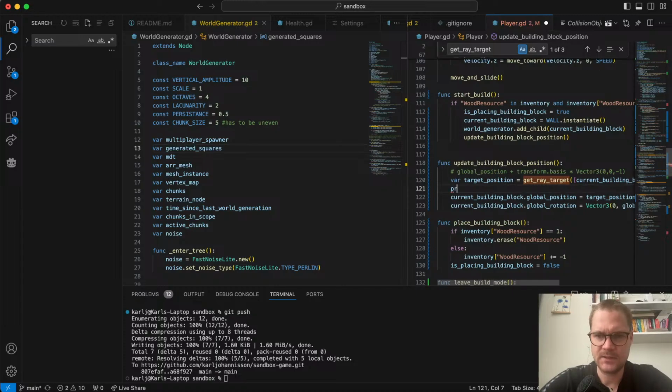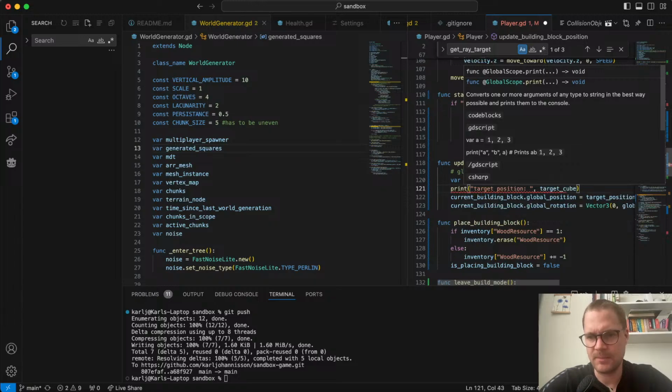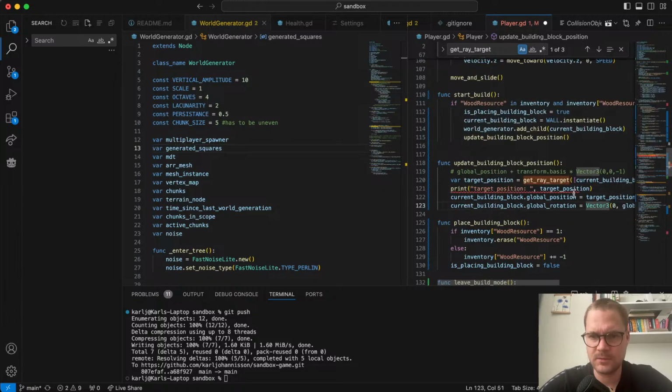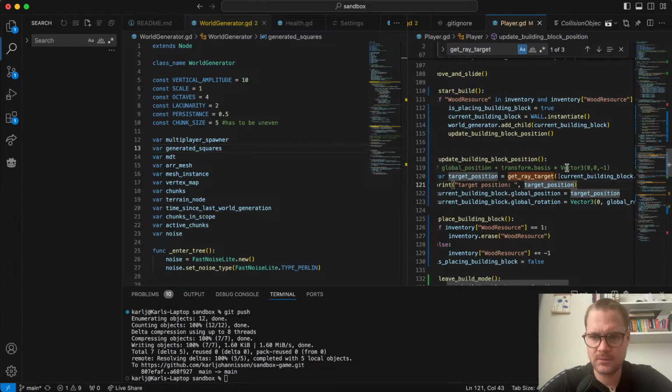Can we print target position once? That has to be changed, otherwise this wouldn't happen. Target position. It could be something with global versus local positions.